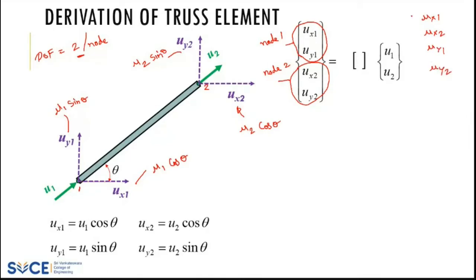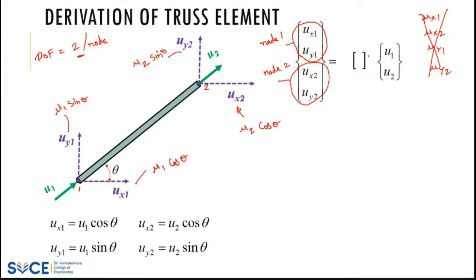First, you have to complete a particular node, which is ux1, uy1. Next, for the next node, it should be like this. So this is wrong. It should follow like this. Each node should have its degrees of freedom continuously, so it should not be separated. Right, so this is my overall thing.